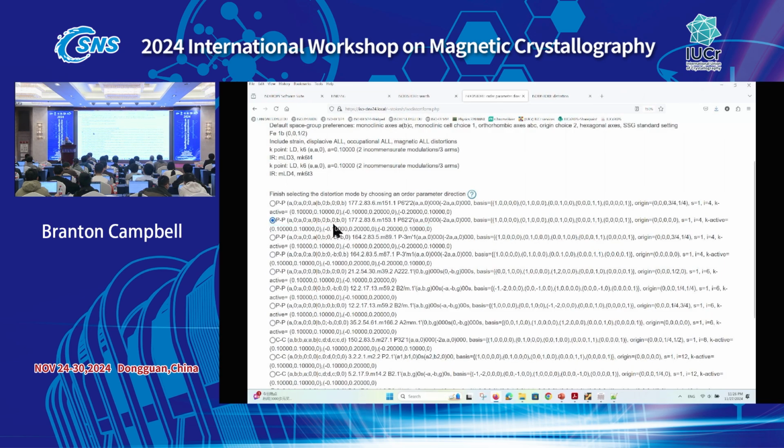Remember that the order parameter direction has semicolons that separate the K vectors. And so this part is from K1, this is from K2, and this is from K3. Observe that all of them are non-zero. K1, K2, and K3 each have a non-zero parameter, A, inside. And it's important that they're all equal. So there's just 1 degree of freedom.